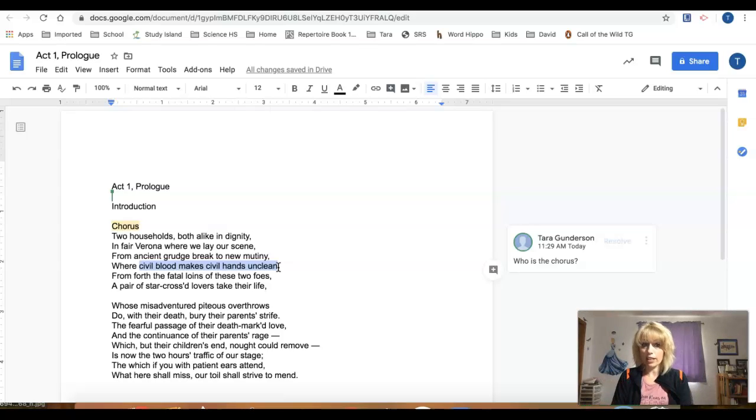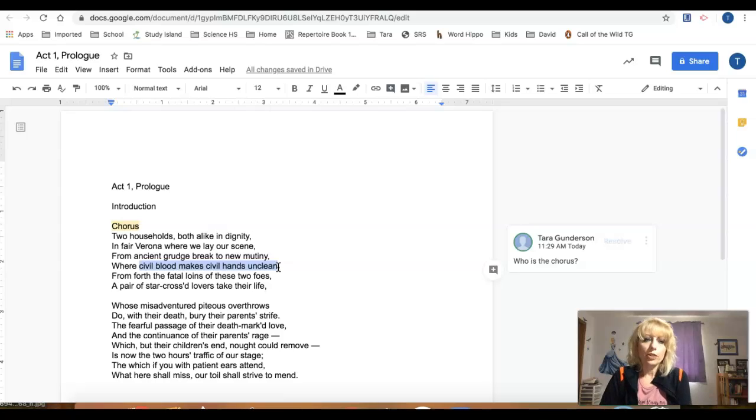And in this fighting, we have a pair of star-crossed lovers. Now, star-crossed lovers are those who are never meant to be together, okay? There's some reason they're not supposed to be together, and it says they take their lives. So what do we know right at the beginning? We know that the star-crossed lovers are going to die. They're going to take their own lives. So this is kind of obvious foreshadowing, because we know that those things are going to happen. Now, we don't know when and we don't know how, but we know that this is setting our stage. We know at the very beginning, Shakespeare says, we've got people who aren't supposed to be together. These young lovers are going to take their lives.